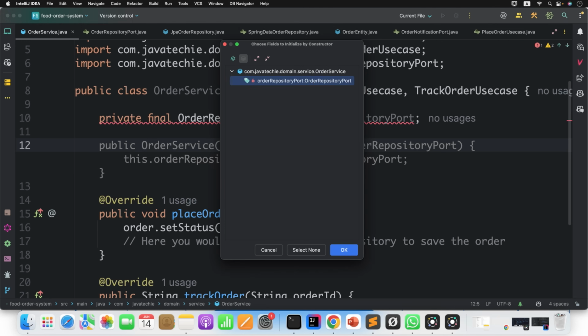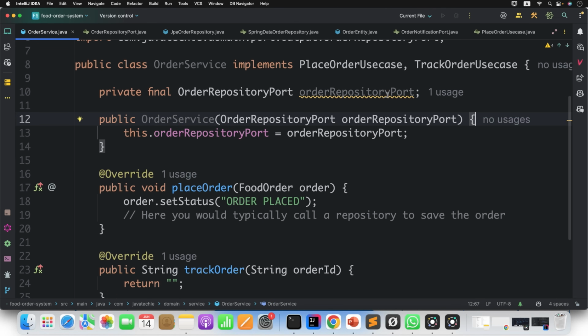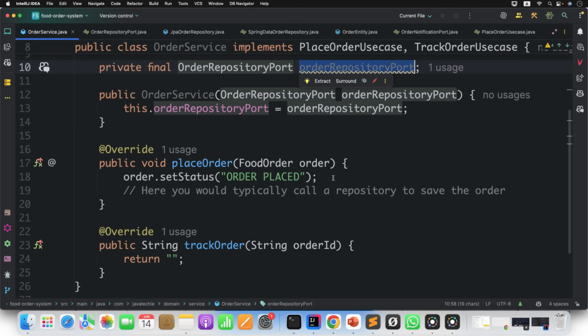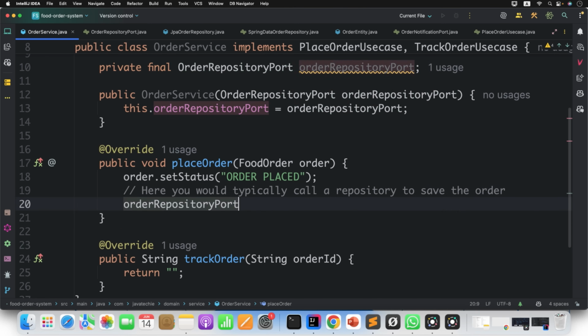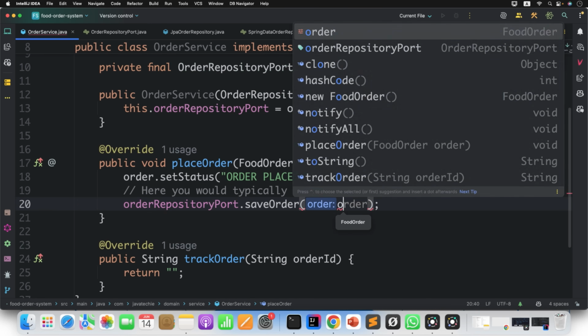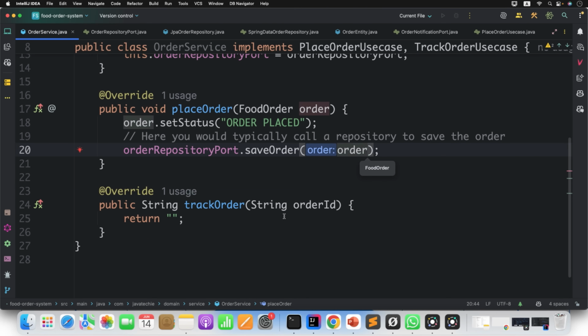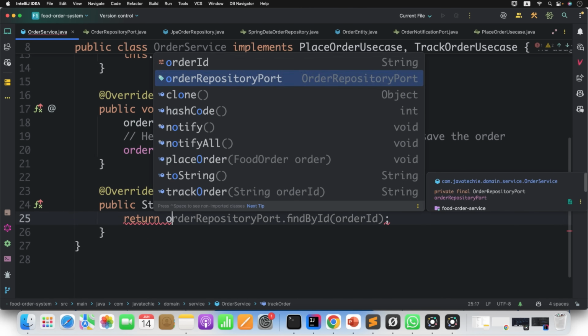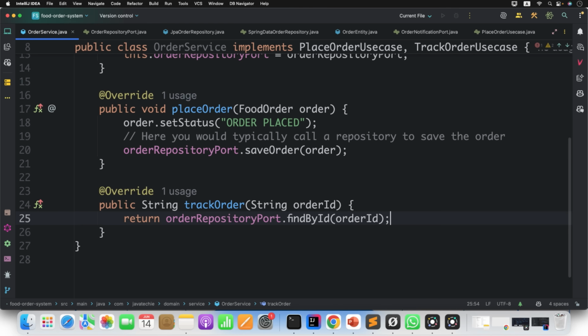Define the constructor. Now just use this order repository port to perform your action. So I can simply do port dot save order, give the order object, then to track the order, get it from order repository port dot find by id.